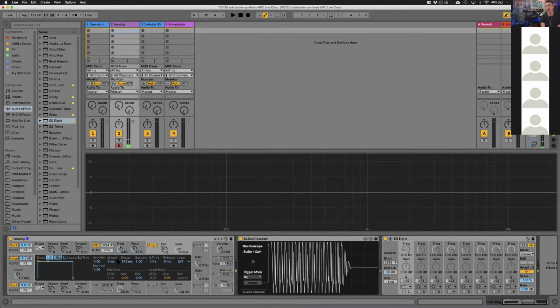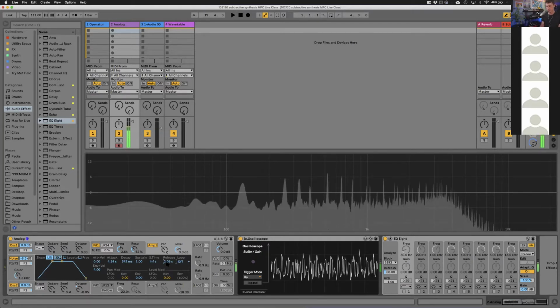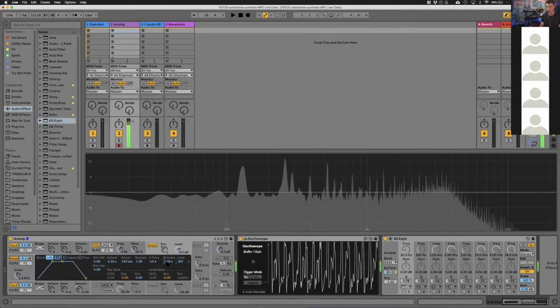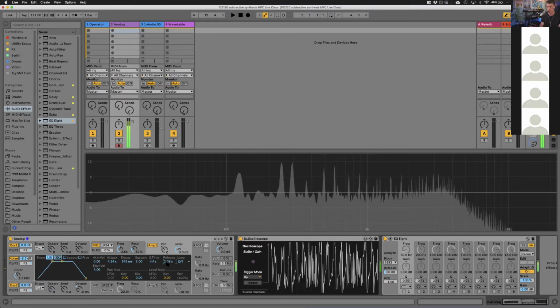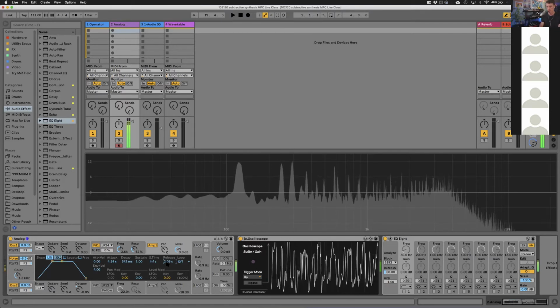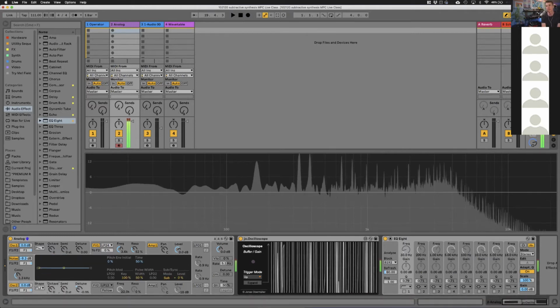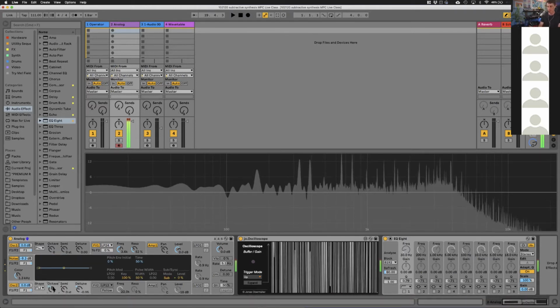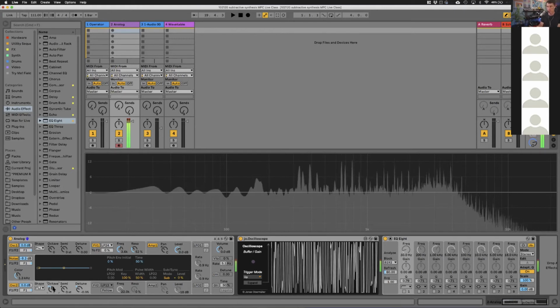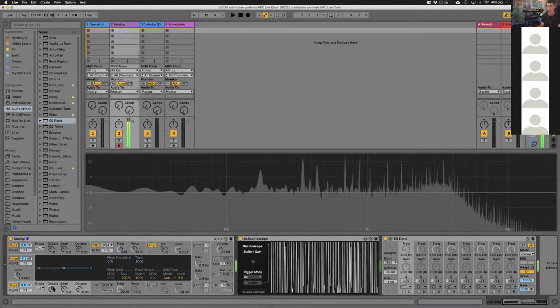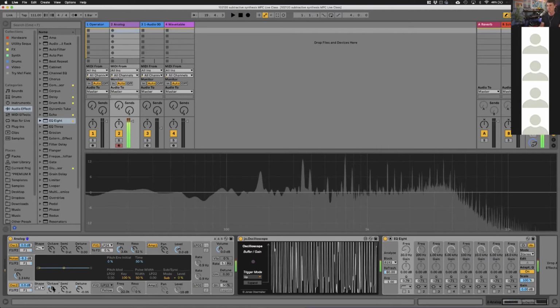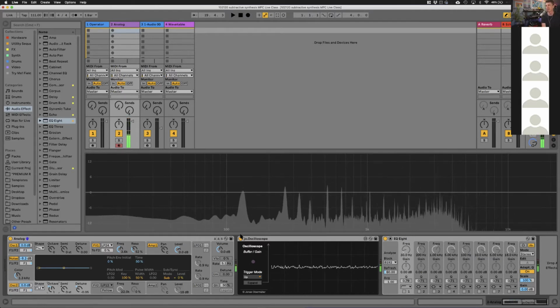changing the envelope here for the volume. Maybe we'll give this a nice long fade in and a nice long fade out to create a pad sound. I'm getting a little bit too much volume here.